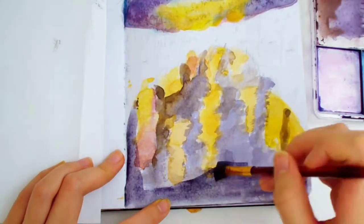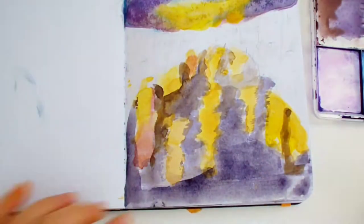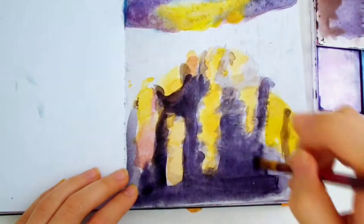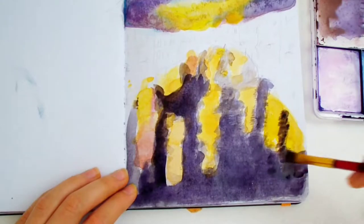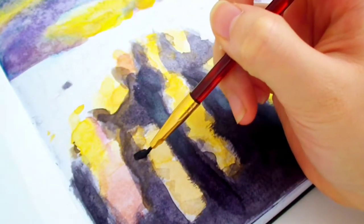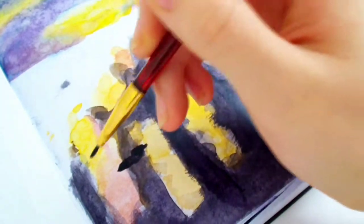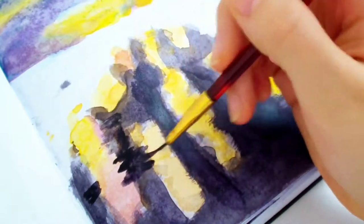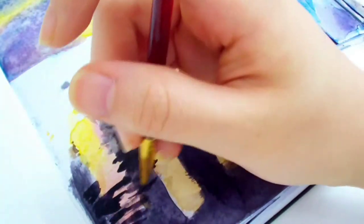Actually, this isn't really a full Venice theme. There are so many beautiful themes in the city of Venice that it would be too much for one theme, so I just chose one aspect to focus on: the gondola boats. Originally I was going to make this all about gondolas, but obviously you can't have a boat without a canal. So I changed the theme to be more focused on the Grand Canal as a whole.